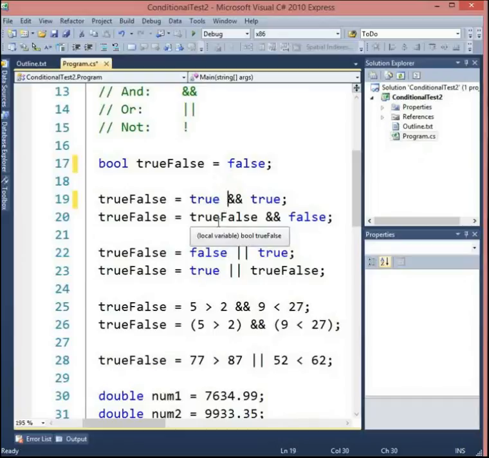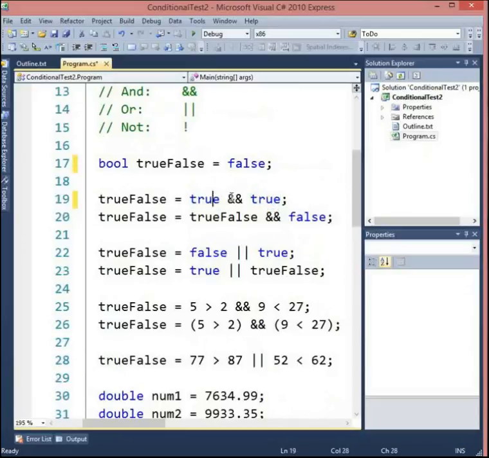And sometimes you do. Sometimes you call a method. We don't know what a method is, but we're going to talk about methods in another video. But sometimes you'll call a method, and that method will return either true or false, right? And we can compare that with other things, other conditional tests. So we could just use the true or false, which is what we're doing here. So we're comparing these two.